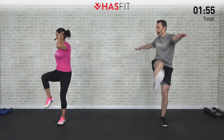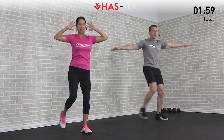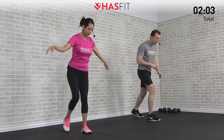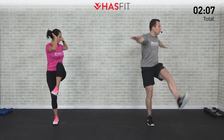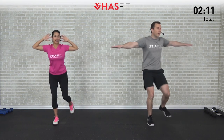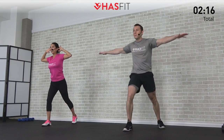Breathing through it here. We're gonna encourage you to make all of these moves your own today. Fitness is not a one-size-fits-all solution. Let's switch opposite side now. Again, you decide which variation is right for you. And don't be surprised if one side is a little bit tighter than the other. That's pretty common as well.